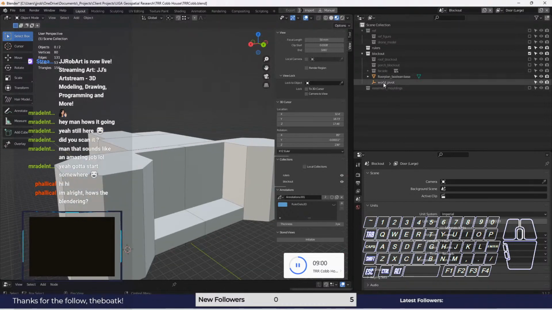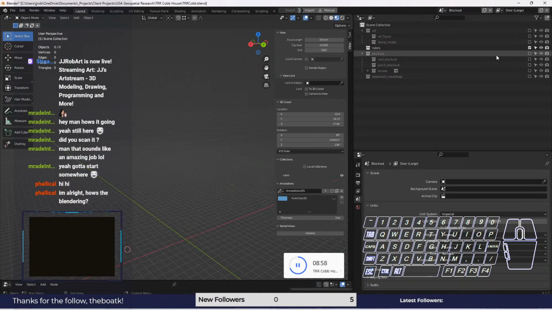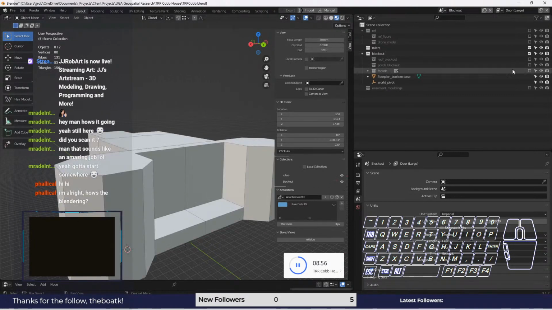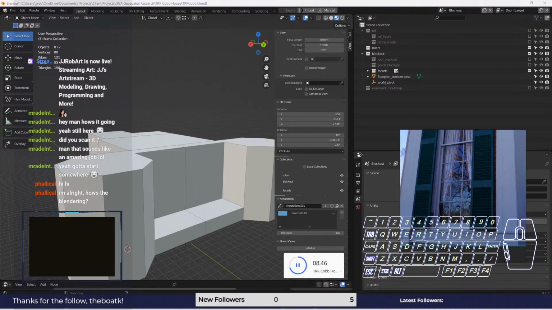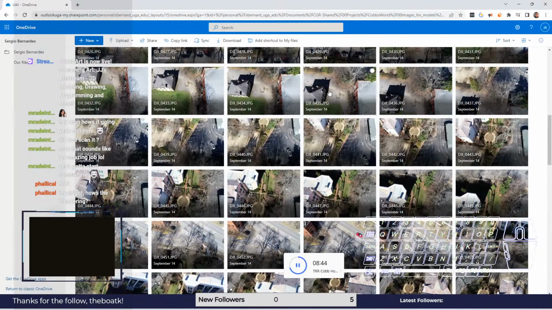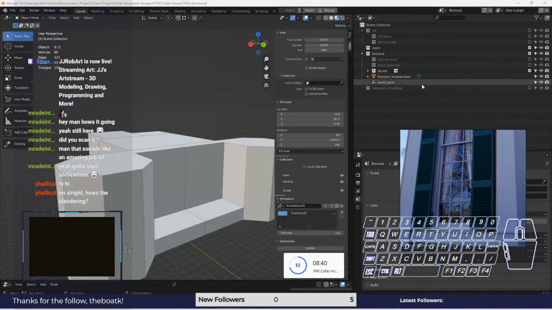It's a little tedious because I was just explaining this project. It's essentially like remodeling a house based on drone footage and or a photogrammetry model and a bunch of photos. So I have my photo reference up. I've got a whole bunch of images to dig through. I'm kind of having to look at every little part of the house and build things out.